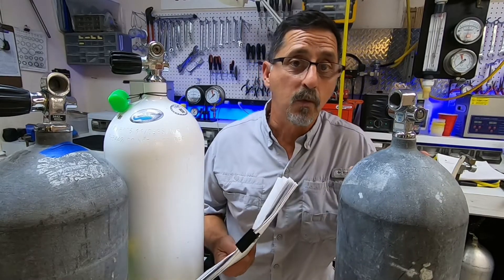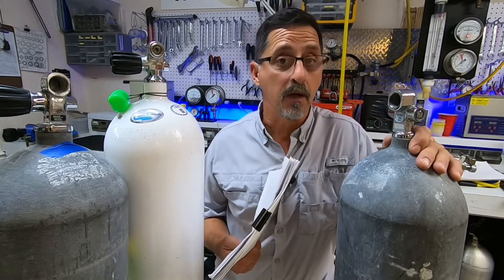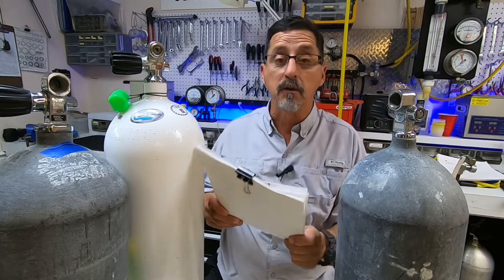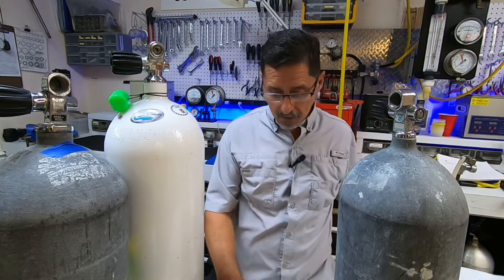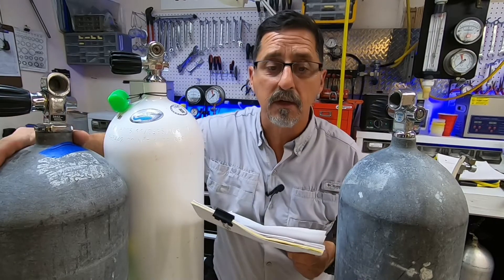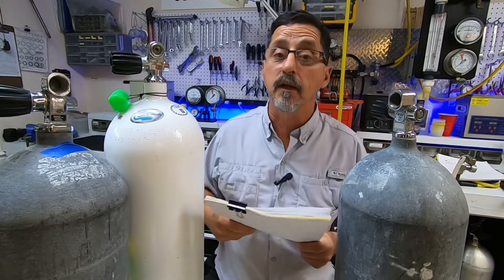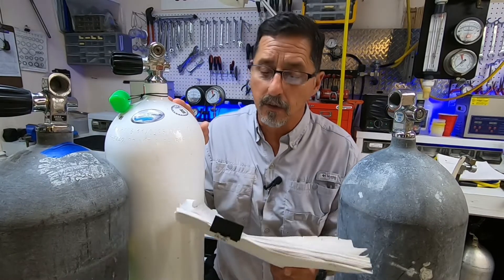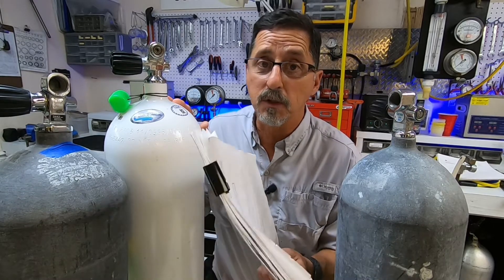Now for the expiration dates. The PST tank (E-9791 / SP-9791), manufactured by Press Steel, has an expiration date of September 30th, 2022. Special permit 14157, the Worthington tank distributed through Excess Scuba, has an expiration date of October 31st, 2022. And the Faber cylinder, SP-13488, has an expiration date of January 31st, 2022.